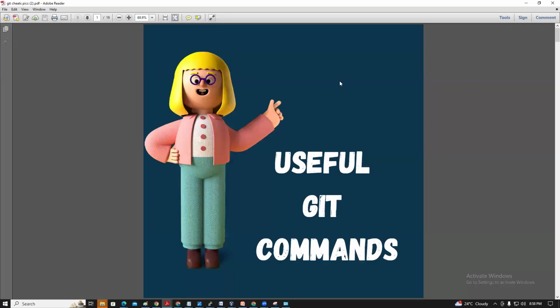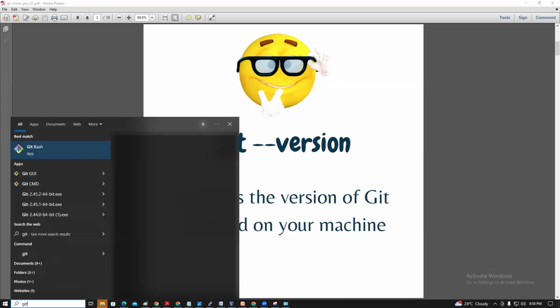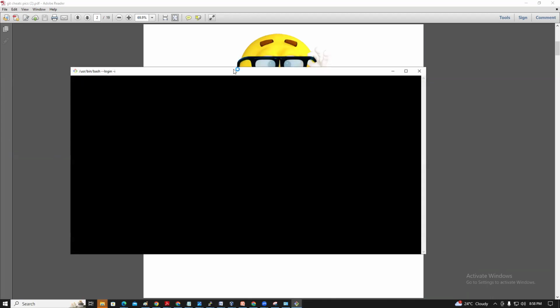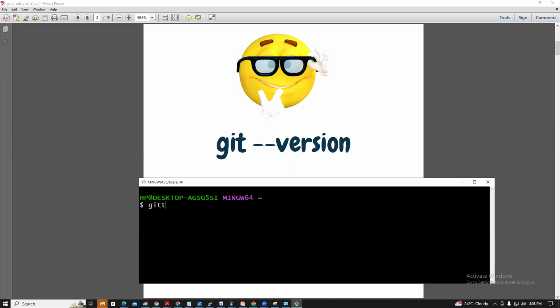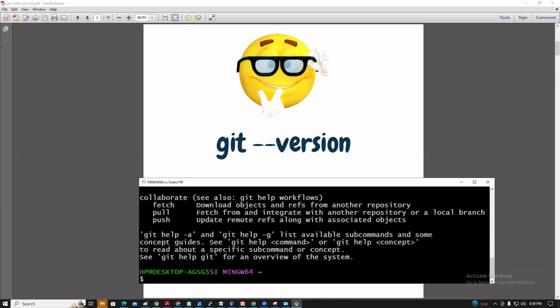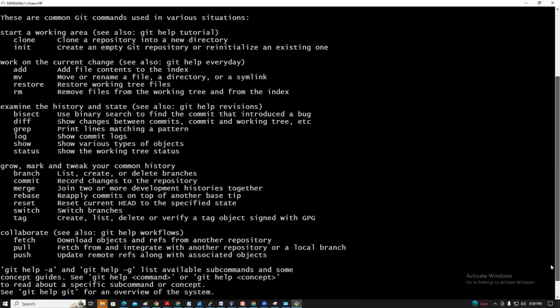Yeah, so these are the useful git commands, guys. You already installed the git, right? So let's check the git version. What is the command, guys? The command is git version. Understood? So you installed the git version 2.42.0.windows.2. If the git is working or not, you can check the git command. If you run git, it will display the commands.